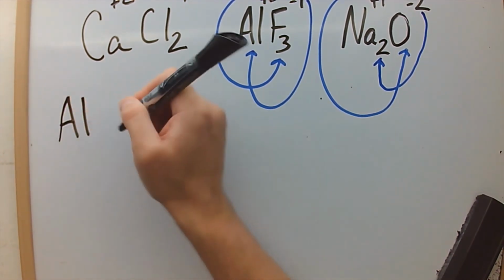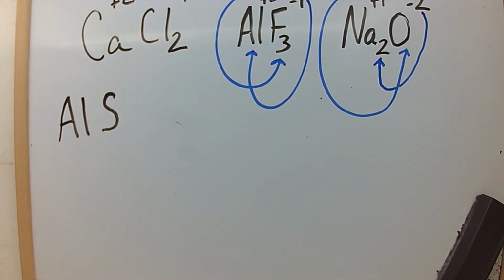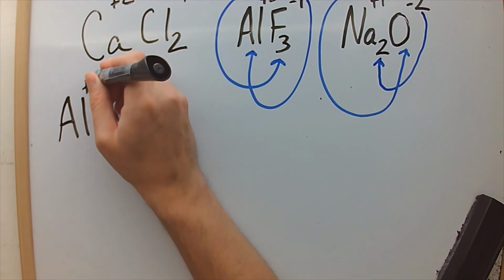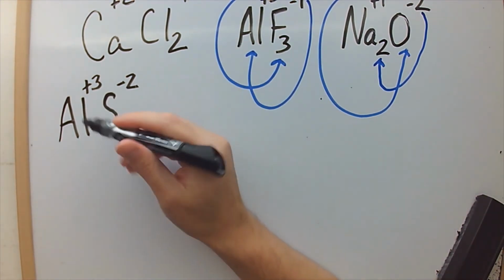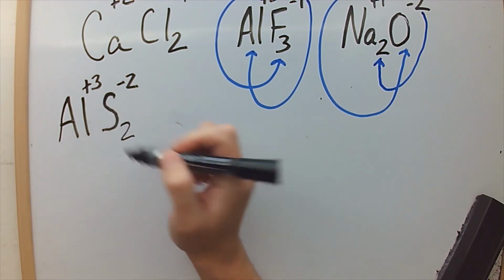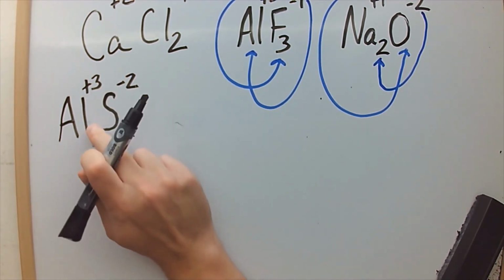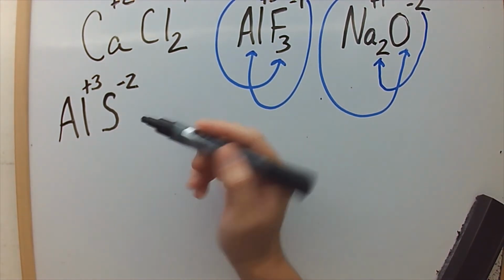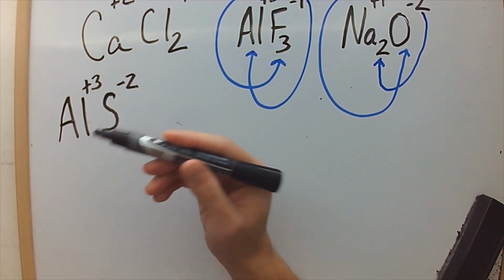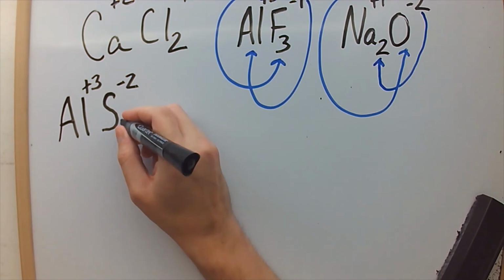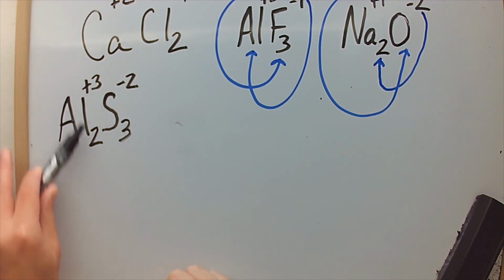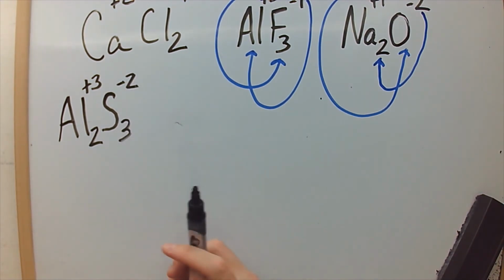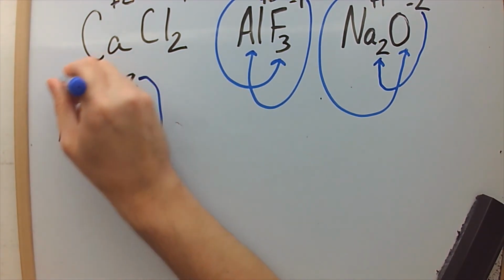If I want to combine aluminum and sulfide, you look at your periodic table. Aluminum is a +3, sulfide is a -2. A little tricky, right? If you do 2 of these, well, now this is a -4, it doesn't cancel, so okay, fine, let's do 2 of these. Well, now it's a 6 and a 4, those don't cancel. So you have to think about what is the least common multiple. What can we turn a 3 and a 2 both into, so they will cancel? A 6. So if I have 3 sulfide and 2 aluminum, I'm going to have 2 3s, which is 6, and 3 -2s, which is -6, and they'll cancel out. But of course, the cheating way to do it is just like this.